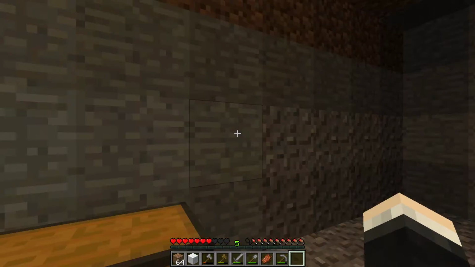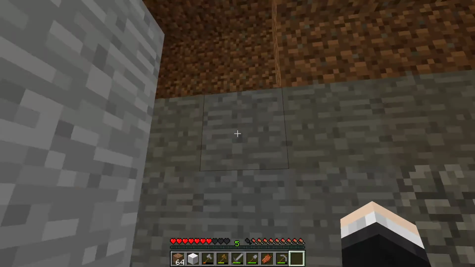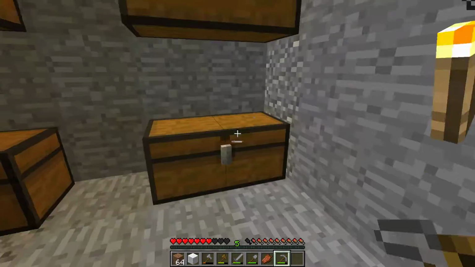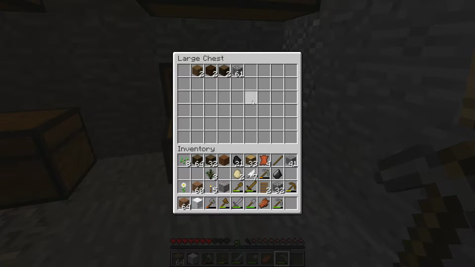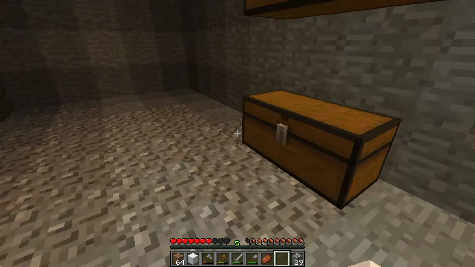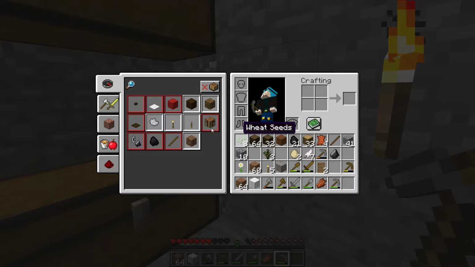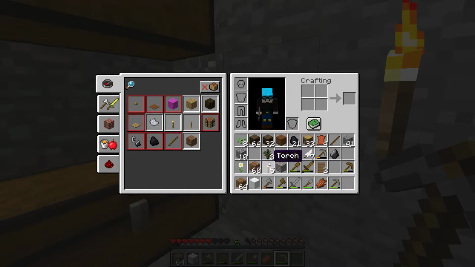And okay. So we're gonna put some stuff away. For example, this. I'm just gonna keep like 10 or 11, whatever. Crap, that's not the cobblestone chest. I am so dumb. Yes, I can count. Big surprise. Yeah. Okay, there we go.